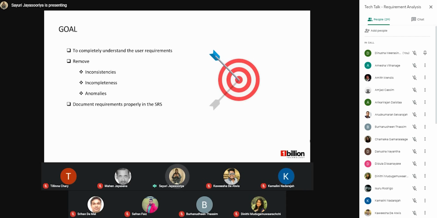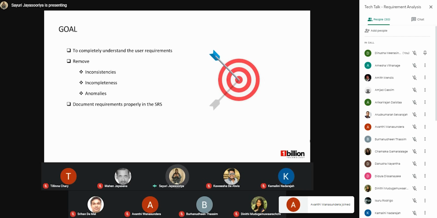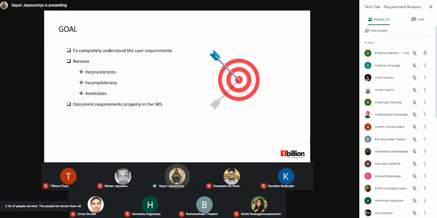Also, the requirements we gather have to be complete. That is because some requirements are omitted due to oversight, when we go roughly over a workflow. For example, let's say we have a requirement to report a user. We don't go in length to say what will happen to that user when he's been reported. Would he be suspended, or would there be an admin panel to monitor his activity? So we need to go in length as to what will happen to that reported user. It should not be limited to just that requirement.